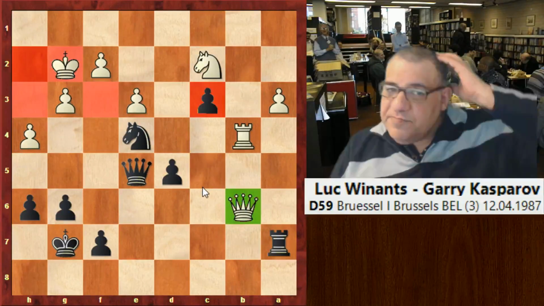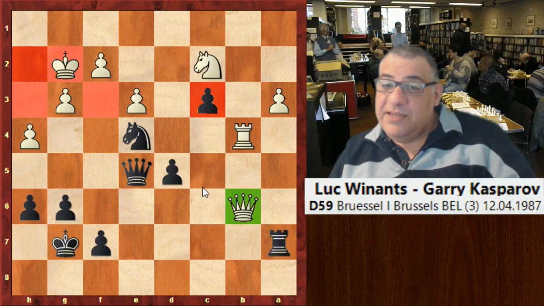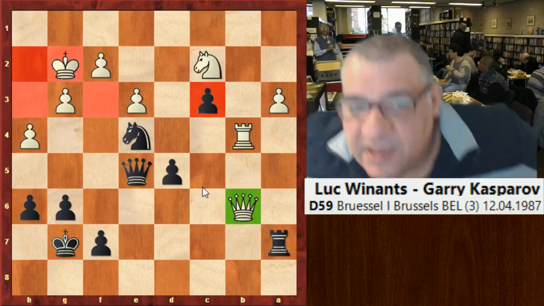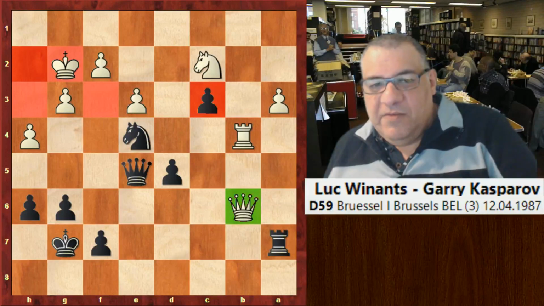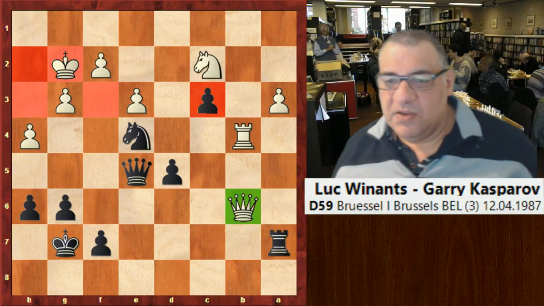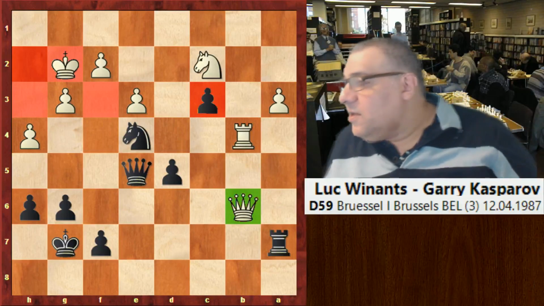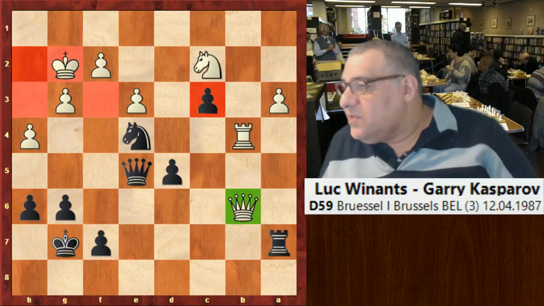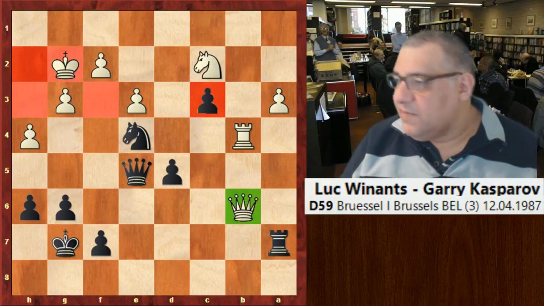But there's a brilliant concept, and I remember this from years back. This game is really a brilliant idea, a remarkable idea, and it starts off. This must be one of Kasparov's longest combinations ever. Can you see, black to play here?